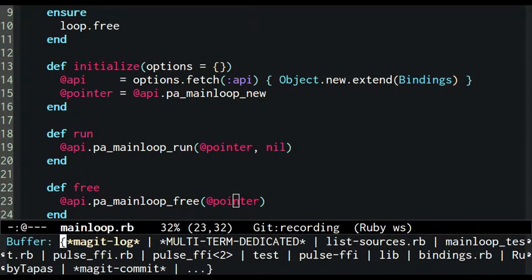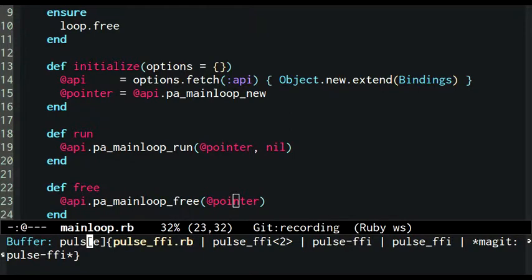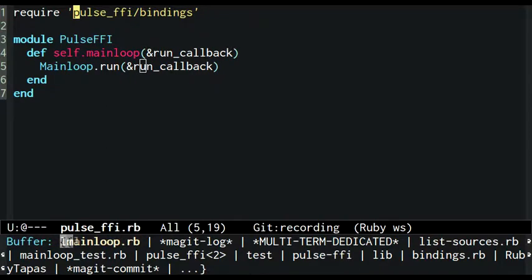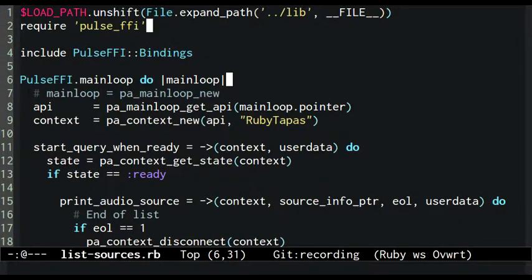And if you recall back in the Pulse FFI module, we've got that main loop method, which is implemented in terms of the mainloop.run. And so now we can pop the stack all the way back to our test script, our list sources script.